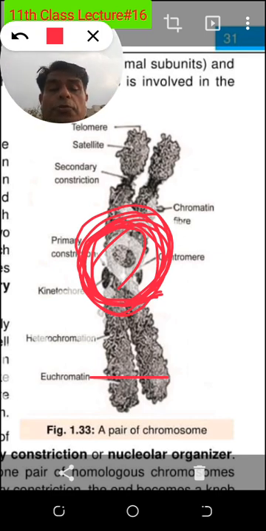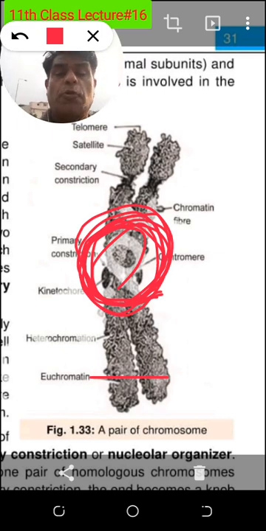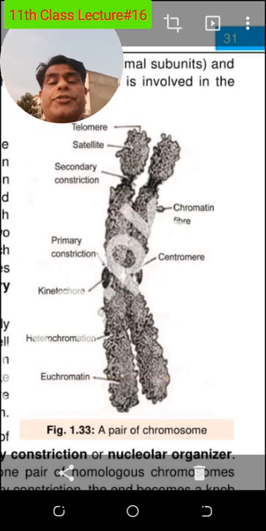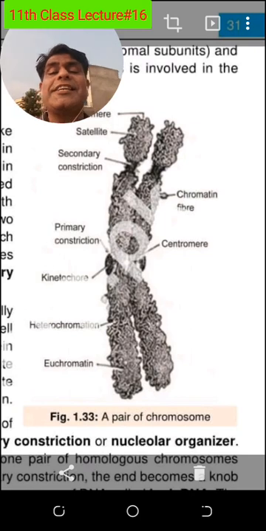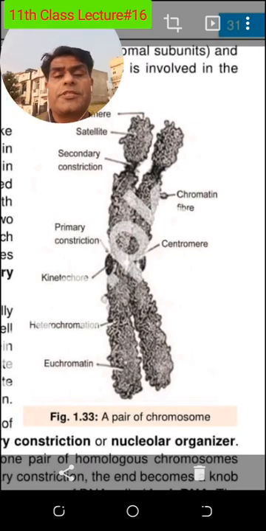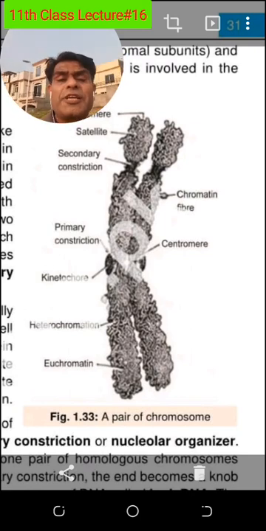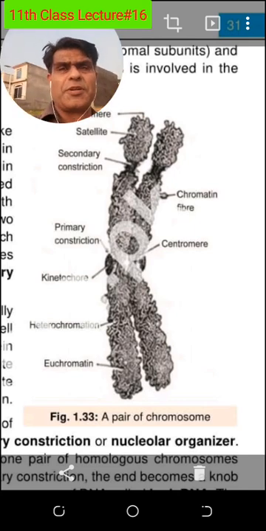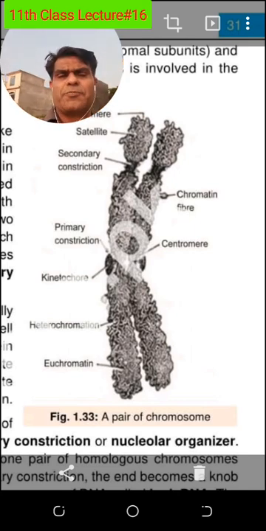Now I would like to tell you about the primary constriction and the secondary constriction. These are parts of the chromosomes. I will speak slowly now because I am going to tell you the names of the parts of the chromosomes. The primary constriction is now the kinetochore, clear. The secondary constriction, yes, is the area which will form the nucleolus. Do you know, in the last session I was telling you about one organelle without a membrane present in the nucleoplasm, producing 3 types of RNA: messenger RNA, transfer RNA, and ribosomal RNA.